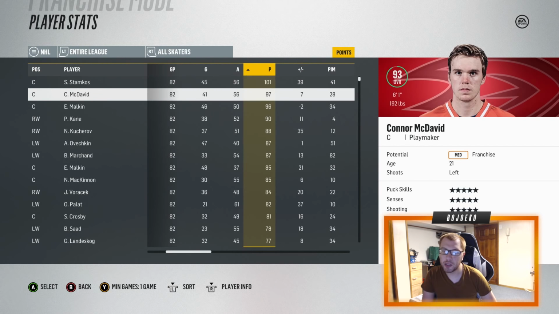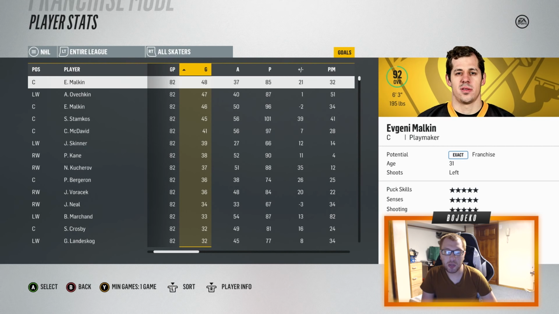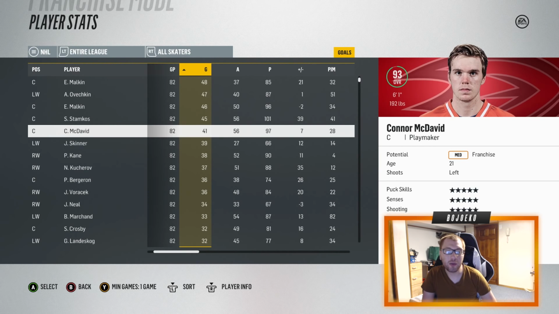There you go. So our Connor McDavid was second in the league for points, which is not bad. Our Evgeny Malkin was third in the league for points. So we had 2 of the top point getters in the entire NHL, and it was still not enough to make the playoffs. But goal scoring, it looks like the Malkin on Pittsburgh was the best. Ovi still had 47, and then our Malkin had 46 with our McDavid down there with 41 goals.